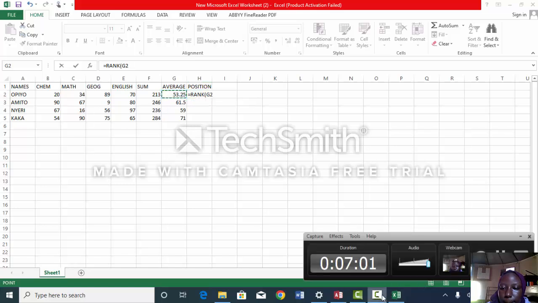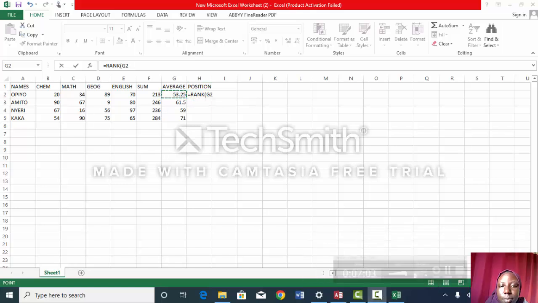Then we put a colon, then now we put in this dollar sign, then we put in the G. This G comes from the part of the average. Then again we put in this sign, and again we put in 2.